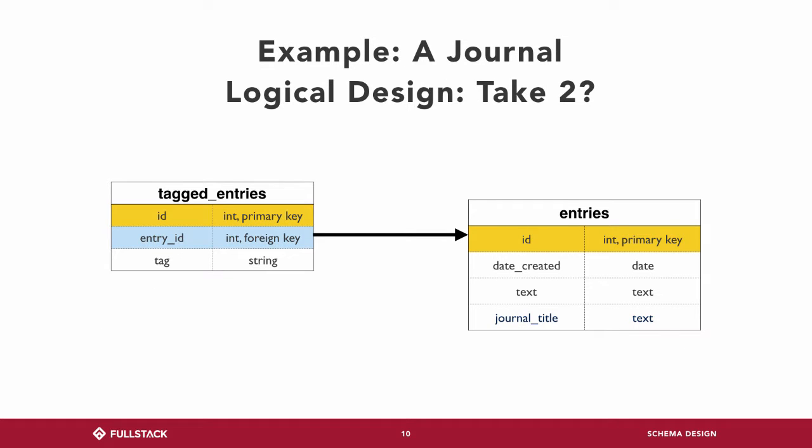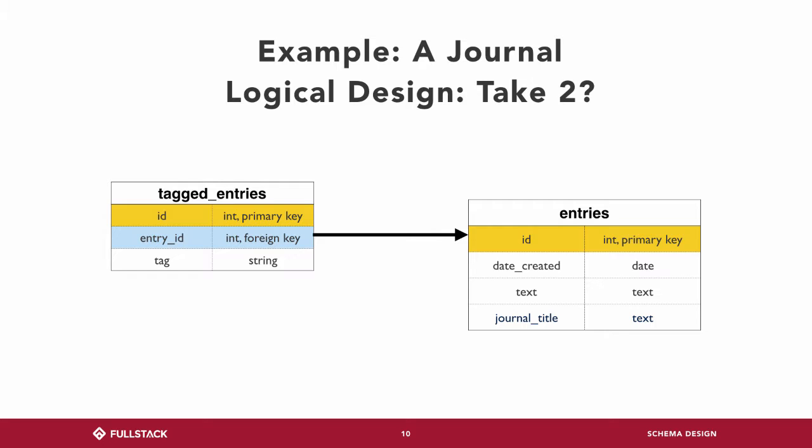So here's an example, not necessarily a great example of how this would be set up, but this conceivably could be the case, right? You could have these entries and you want to associate an entry with a journal, and we're doing it in a very bad way here. We're just having an attribute called journal title. So the journal title might be anything. Could be, I don't know, my summer, whatever, summer vacation, right?